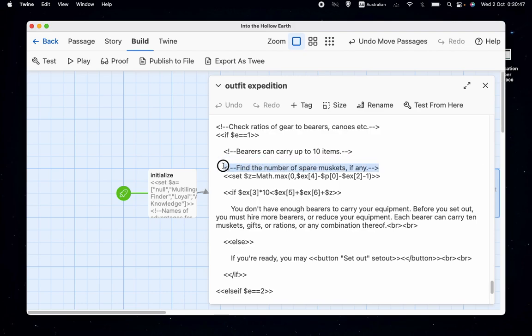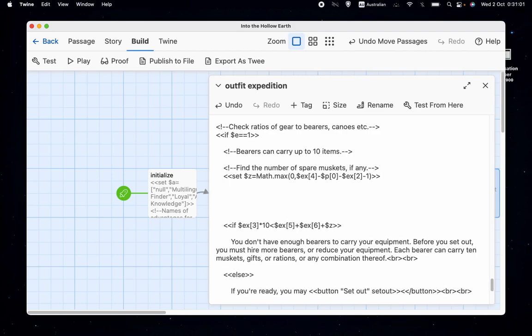The first thing we need to do is find the number of spare muskets, if any. So we set Z equal to Math.max, capital M-A-T-H .max. The way Math.max works is it's the maximum of 2 or more values. So for example, Math.max 2, 3, Z would always be 3 or Z, whichever was the highest. And the numbers that you can put in here can be variables. They can be straight numbers.